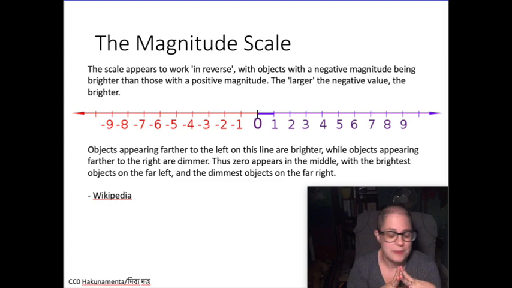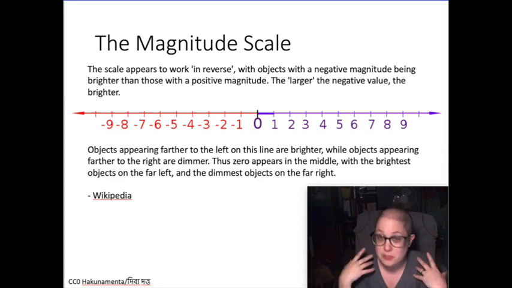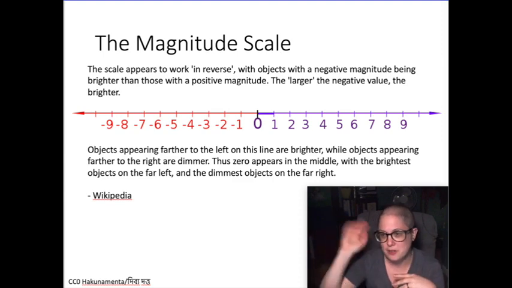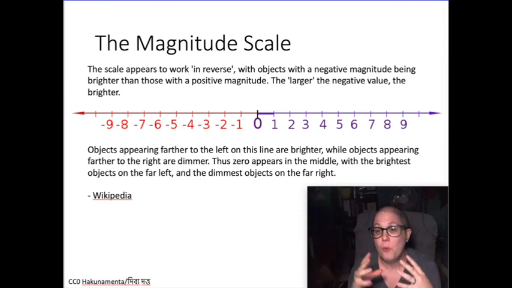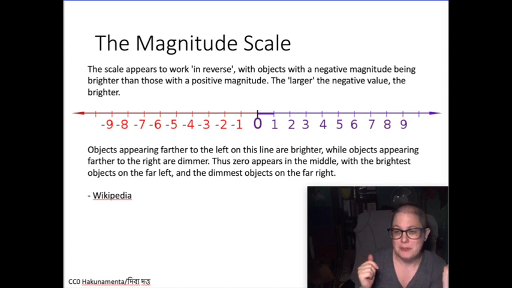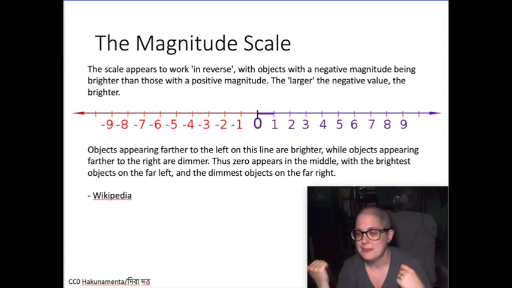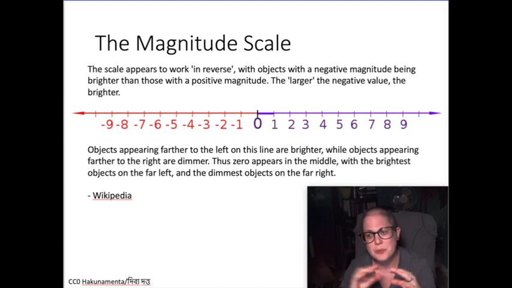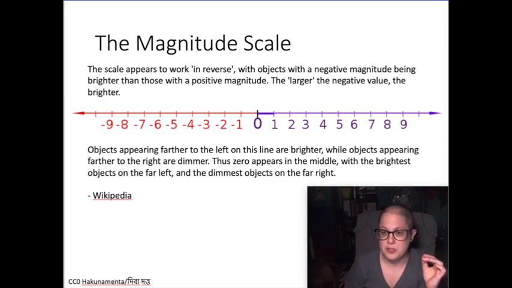Just a note on the magnitude scale. You will often see star brightness quoted in something called its magnitude. I don't have a whole lot of love for the magnitude system, although it is very popularly used by astronomers, both amateur, professional, and everything in between. If you tell me a star is a magnitude zero, one, two, three, I kind of have an idea of how bright it's going to be in the sky. What you need to remember is that it works in reverse. So a smaller number, or if you look at it on a number line, a more negative number is a brighter object. The higher the number goes in the positive direction, that's a dimmer object.